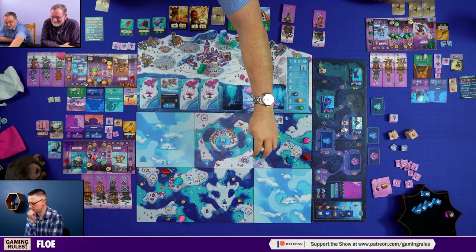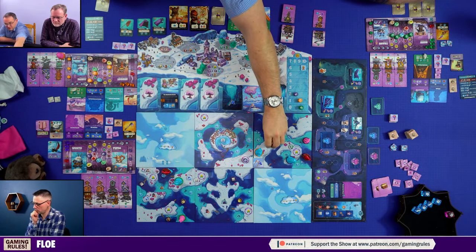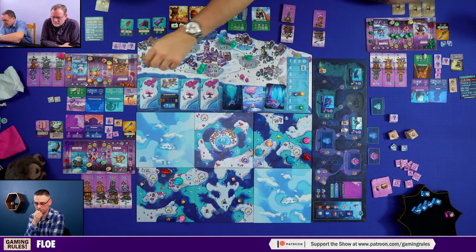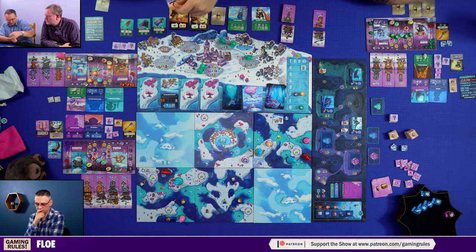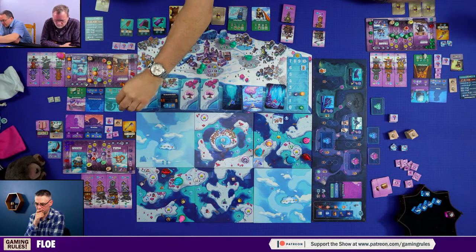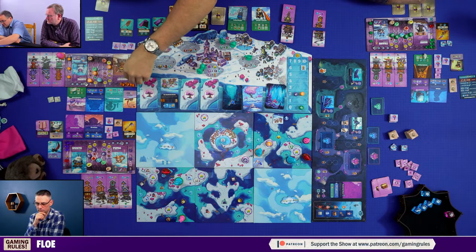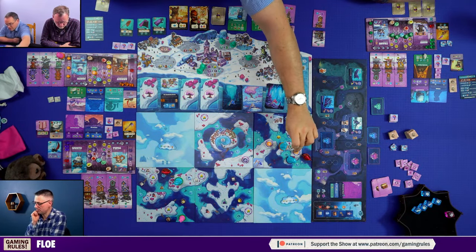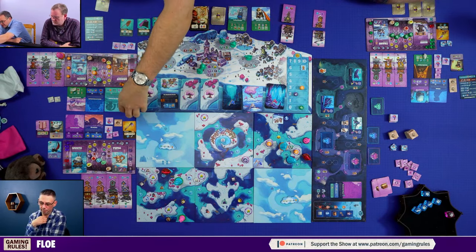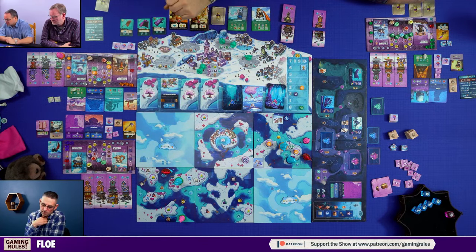I spend 1 heat to move to here, and then I drop one of these there, which gets you a level up and a victory point. A level up, which will be 2. Let's check this one. I'll flip that one over. Then I'll spend another heat to move to here and drop this one down. Another point, another level up, which will let me flip my wind caller to this side. Just got those two sorted.